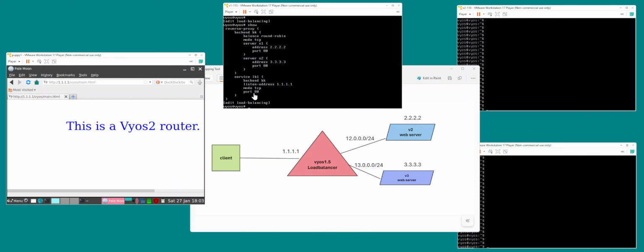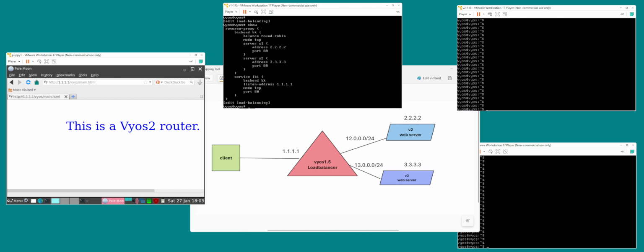Again, the mode is TCP port 80, and that's it. That's basically what it is. It's a pretty straightforward load balancing configuration. And now, as soon as you do that, you hit it on this address, because that's the listening address on port 80. I'm not specifying any ports here, and that's it. You get your load balancing feature working immediately.